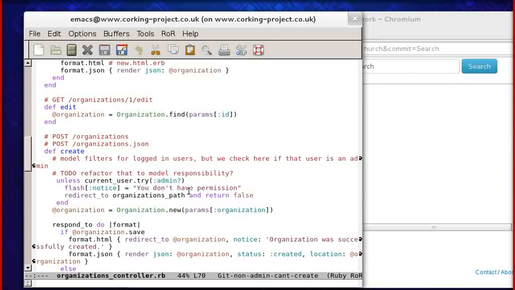This is the code that we wrote. What we're doing is checking if the user's an admin, and it seemed to us that it was a good idea, instead of checking if the user is an admin, to check if the user has the edit privilege, and then let the user model worry about what types of admins and users there are. So at the moment, unless the current user is an admin, and we've wrapped that in a try, just in case the model throws an error, we just send a flash notice and redirect straight back to the index, which is organizations_path.